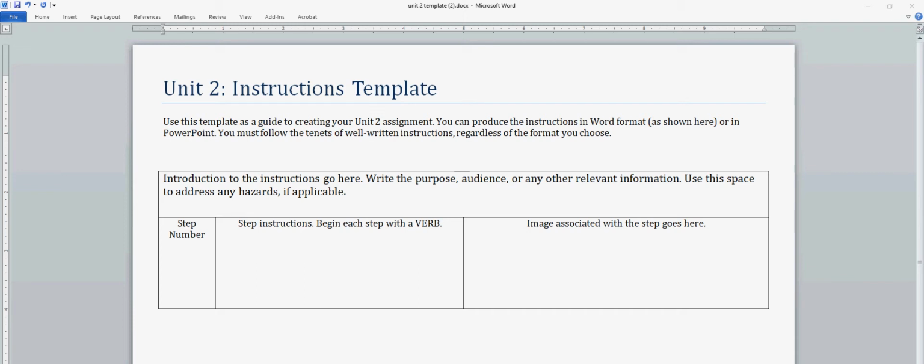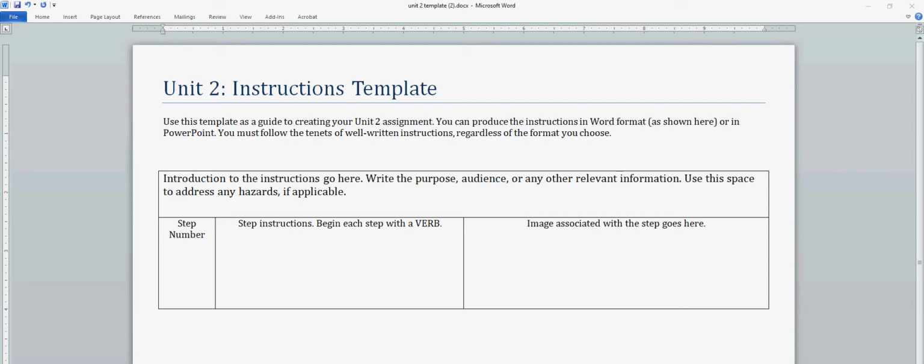If you used PowerPoint, then watch for just a few, like 1 or 2 more minutes, but then you can probably stop the video. But I am going to make a few comments that are relevant to everyone. So first, if I made the comment on your document that you need to start each step with a verb, I'm just going to go over that.